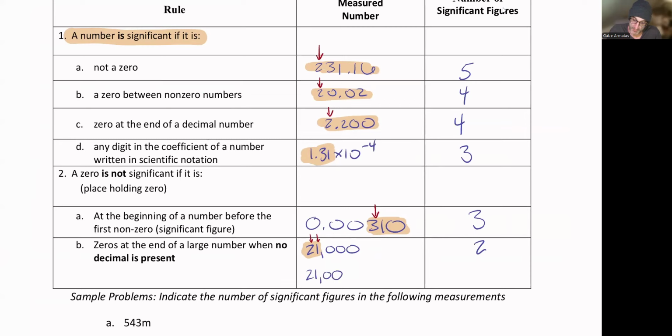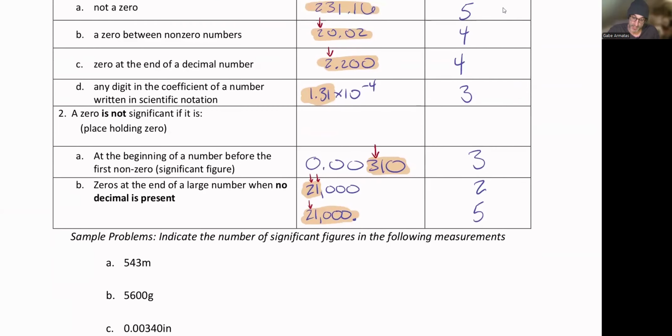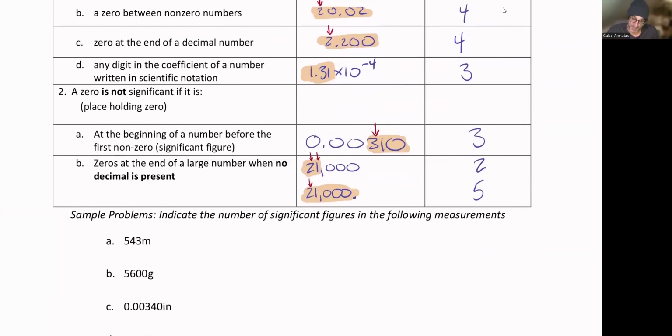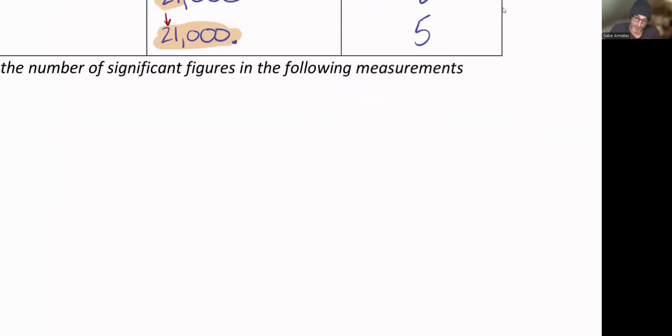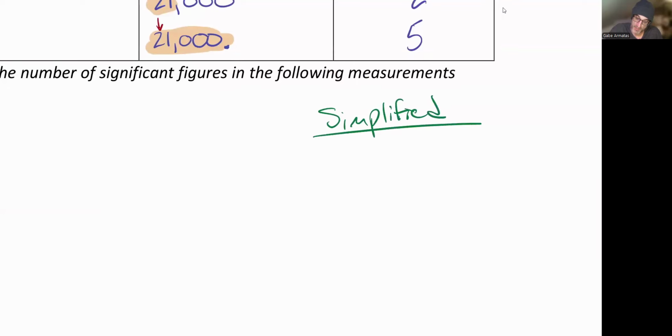So if I have 21,000 and I put the decimal here, how many sig figs do I have? Well, as soon as I see that decimal, that first sig fig and everything after it is considered significant. This one has 5 sig figs. So really what we're doing is we're looking for a decimal. So let me simplify this even more, not worrying about all these different ways of looking at significant figures. I'm going to simplify it just a little bit before we go into that example. The simplified version of it is this.